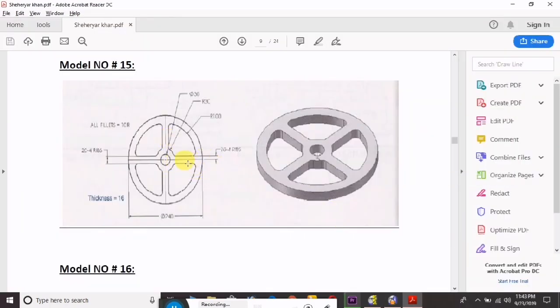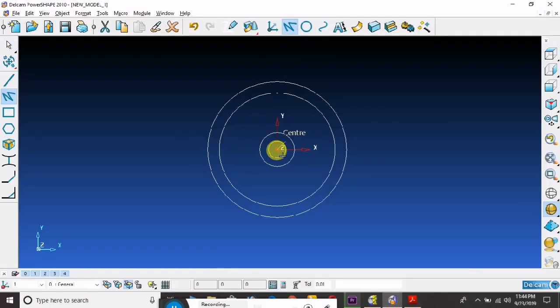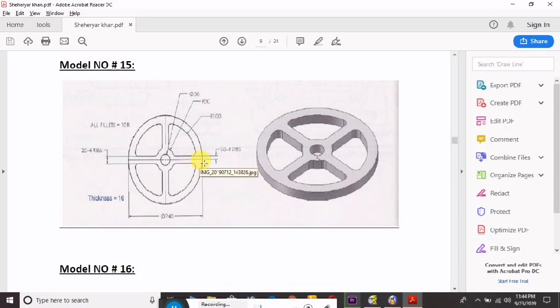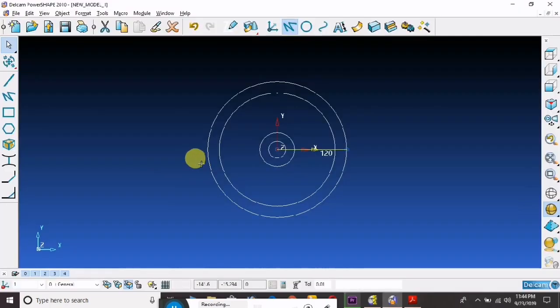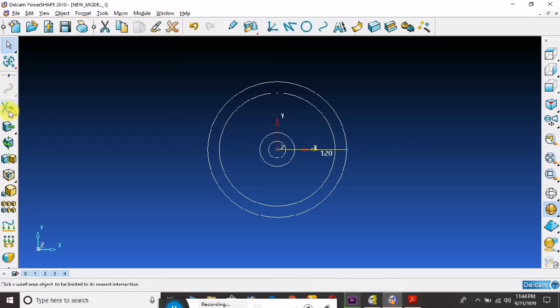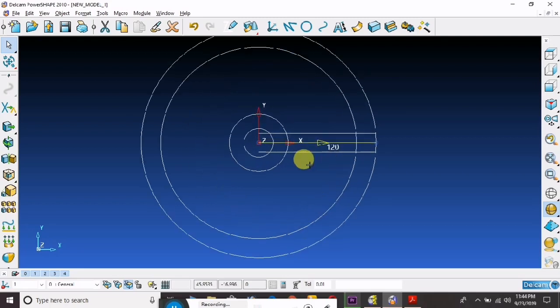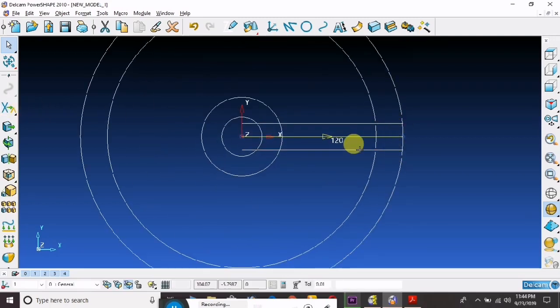So now after the circle we will draw this line from center to circle. Now see, there is the distance from one ring to another ring, and the half of the ring, the upper side 10 and the lower side also 10. So we will take offset from this line, 10 upper side and minus 10 lower side. So now take these line trimming.